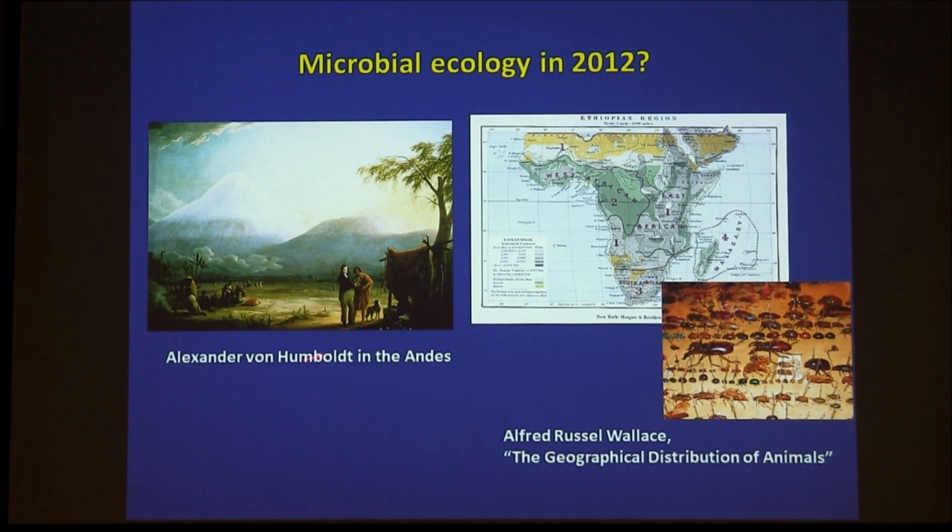We're basically saying, all right, well, instead of going to the Andes and collecting plants, or going throughout Indonesia and Africa and collecting insects, let's look at the microbial diversity that exists out there. So let's just first find out what we're working with, and then use that to help us learn something about the microbes and what they're doing in our soil or on our bodies and so forth. So that's my caveat. This is basically 150-year-old science.